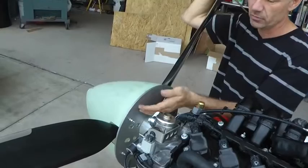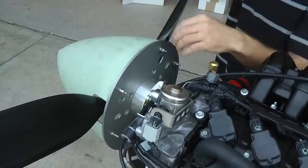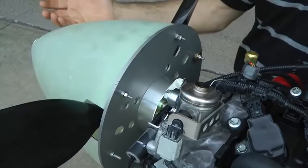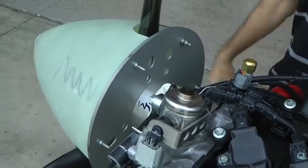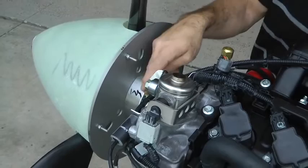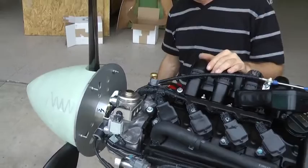We are going to add to our spinner bulkheads a series of holes to make this easier. We put six studs in there — they're screws, fully threaded from the other side. We put them in with a jam nut and also Loctited them so they're permanently installed, so the spinner can be installed as part of the assembly. All the parts are marked — there's a line showing the relationship of the bulkhead to the blades, to the prop spacer, to the engine, and so on. We maintain that relationship when we do any work in the future and use the same hardware.